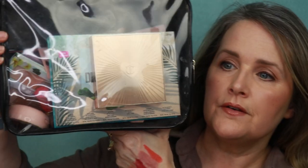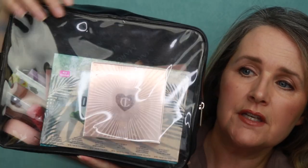So you can see here, it's the very last thing. And with all of my stuff in here, look you guys, I'm still able, it's right up to the brim. It's full. All right, and then there is the rest of my stuff. And you can still see I have a bunch of room left up on the top. So everything that I'm taking that I showed you guys still doesn't fill this up.